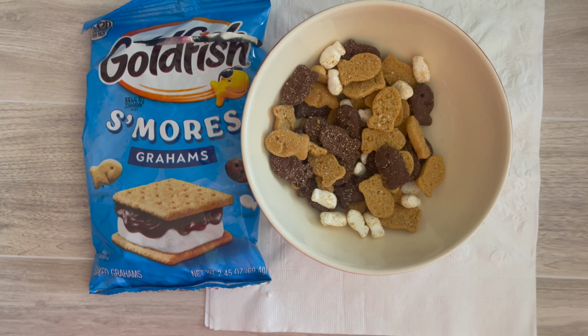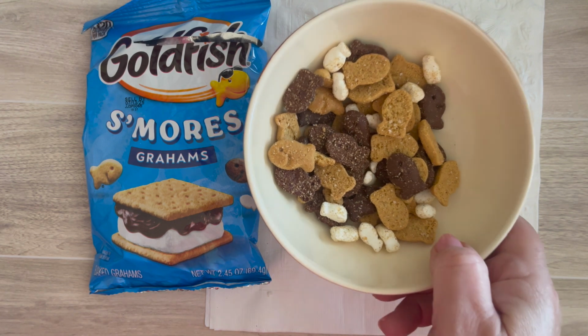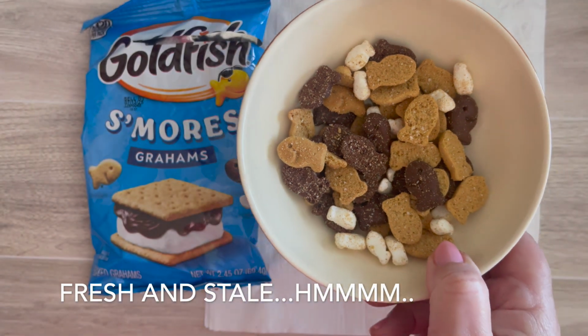Just because when I think of s'mores, I really have that feeling in mind. And obviously, if they had made them together, it might have worked, but it wouldn't really look like a goldfish then, so they can't do that. But all in all, they were fresh. And that's a look at what they look like.